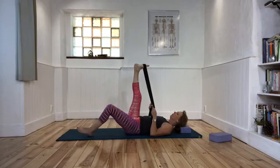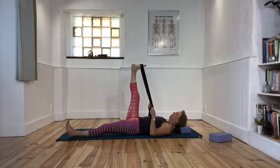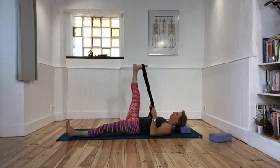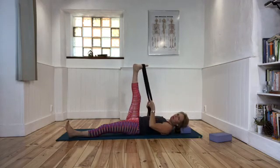And then if you want to extend the other leg, but without the top leg moving, then you can do that. And then that's that diagonal feeling, with the long straight spine in the middle. I find this very soothing. It's a very neutralizing pose. It shouldn't feel difficult. If it does, you're working too hard, and in which case switch off a bit.